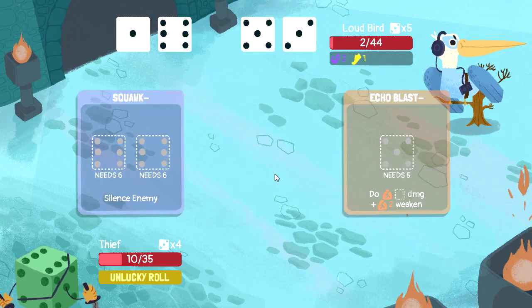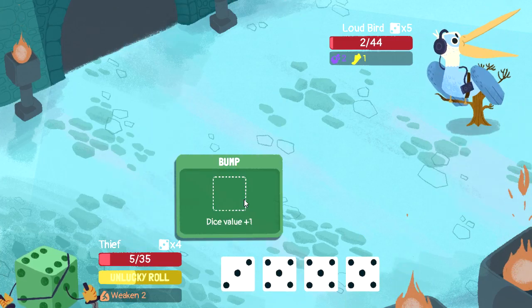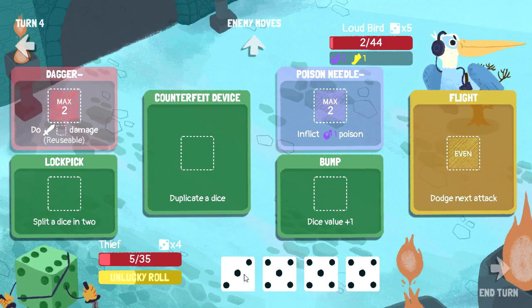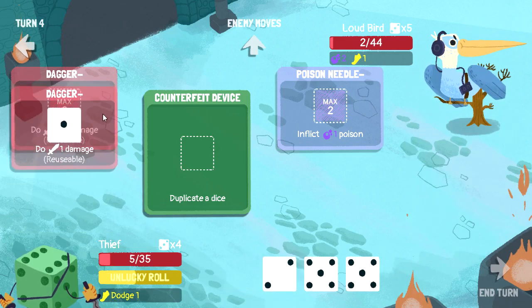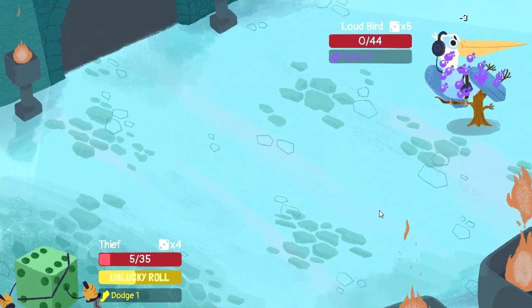He's going to dodge his next attack. 5 and weakened is just the worst. It's so bad, dude. Okay, well, dodge the next attack. That's an easy decision. He is dead. Okay. I was worried, but he's dead. We got 5 health.